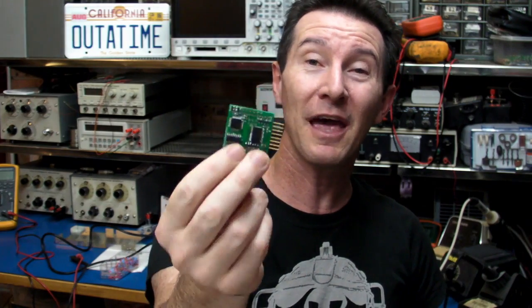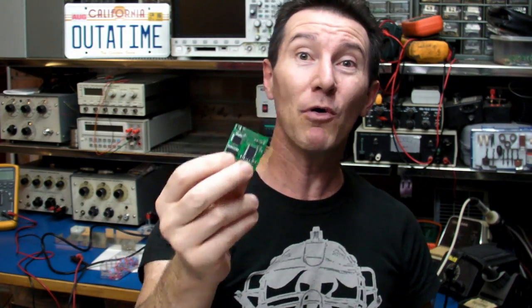The other day on the Amp Hour, I mentioned these little prototype PCBs I got from a company called ITead Studios. A 32mm by 32mm PCB, double-sided, solder mask both sides, silkscreen both sides, plated through holes, 6x6 thou design rules, nice boards. I got 10 of them for $16 Australian dollars delivered. I thought this was the greatest thing since sliced bread.